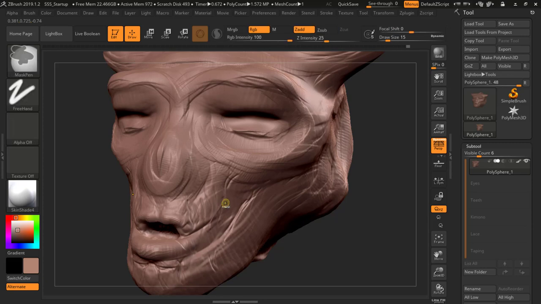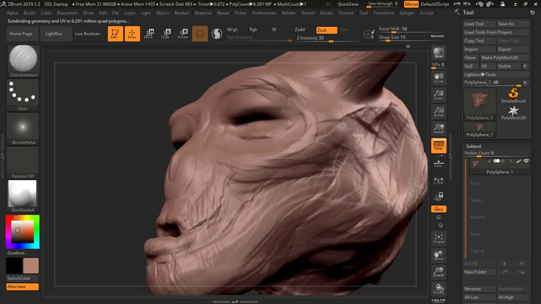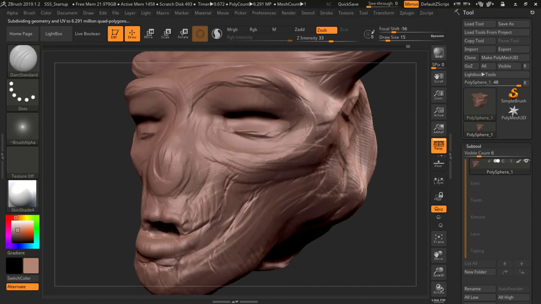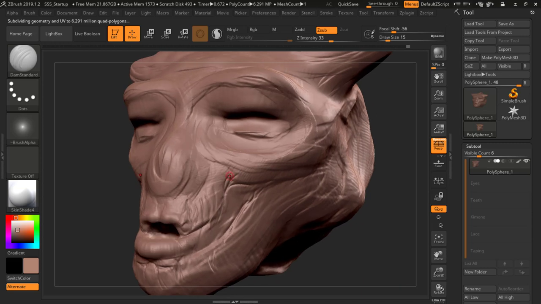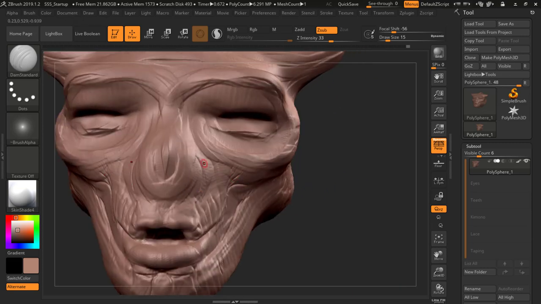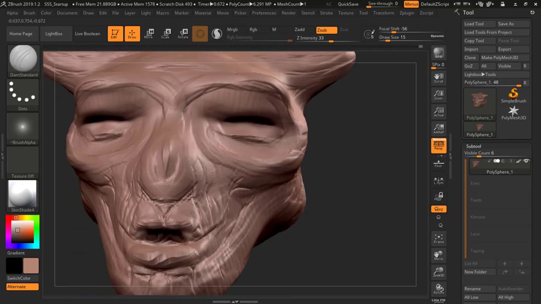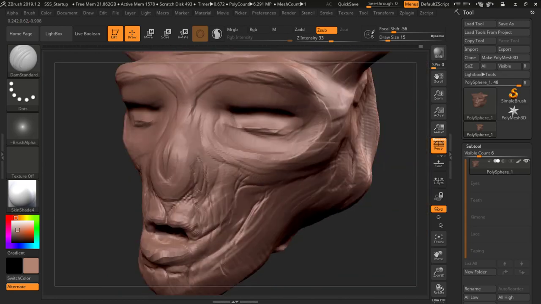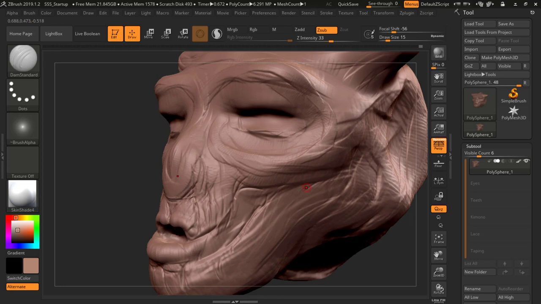This is just, and again, I need more resolution. So Control D. Add more resolution to it. So if I etch into this, it's even more detailed. See that? We'll etch around the nose a little bit. It's going to come down here a little more, come down to the lips, just cutting into it a little bit. Bringing this down, cut into the lips, do something a little different for this alien. So it goes to low res as I move, and then when you release the mouse, it goes back to your high res. Shift key, once again, smooths this out.